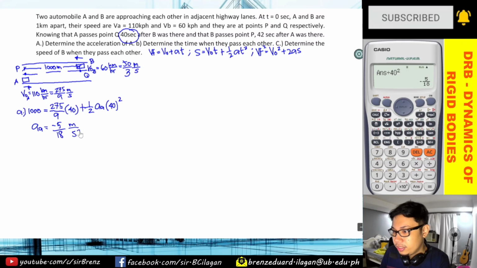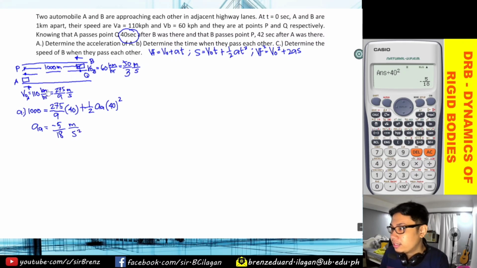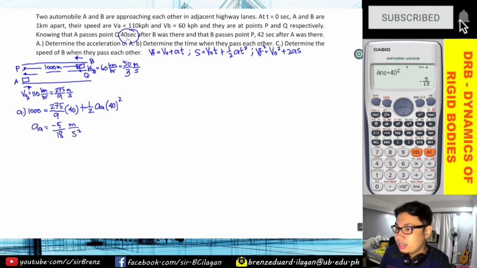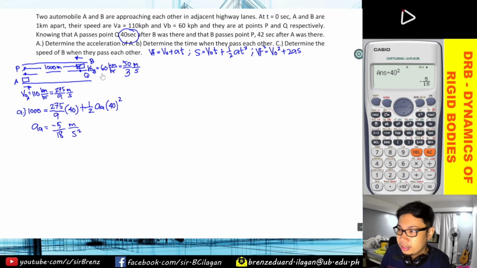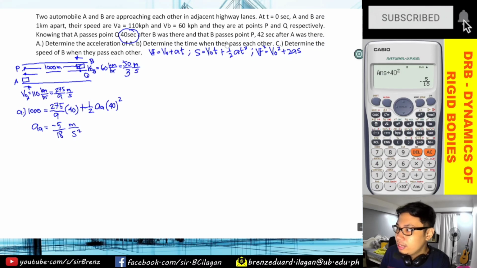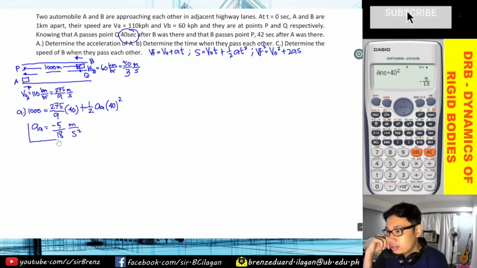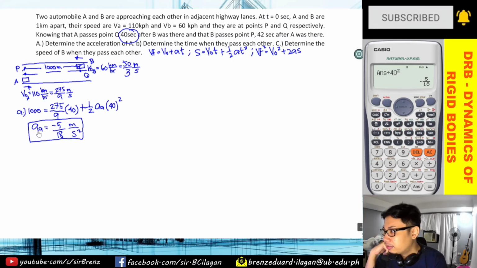Okay? So which is something na tama naman kasi kung mapapansin nyo, halos magkadikit kasi yung time nila, di ba? Itong si car A 40 seconds, itong si car B is 42 seconds. So kung i-analyze mo siya, si car A is tumatakbo ng 110 kilometers per hour and si car B is 60 kilometers per hour. So halos doble yung diferensya nila. Eh kung kokonti lang yung seconds na pinagkaiba nila, ibig sabihin, hindi siya nag-accelerate. Ibig sabihin, yung car A mo is bumabagal siya. Okay, so ito yung sagot for acceleration ni A or for question letter A.